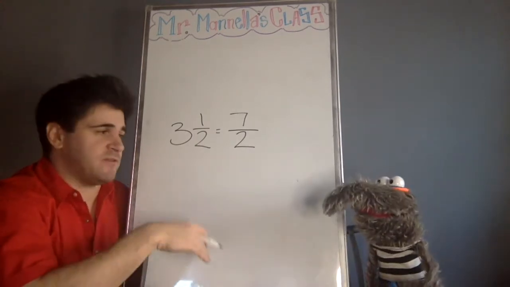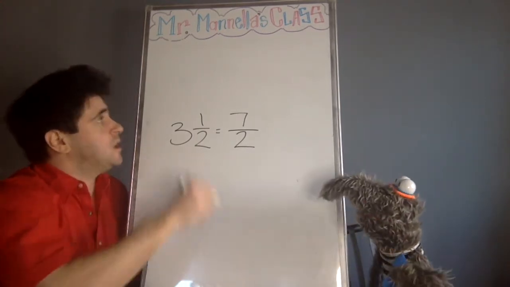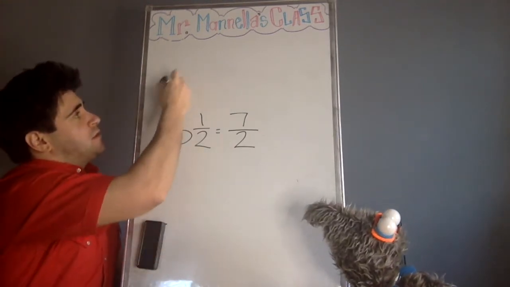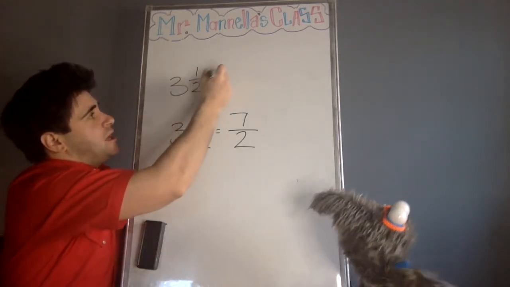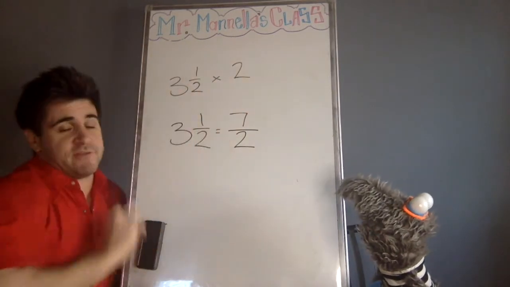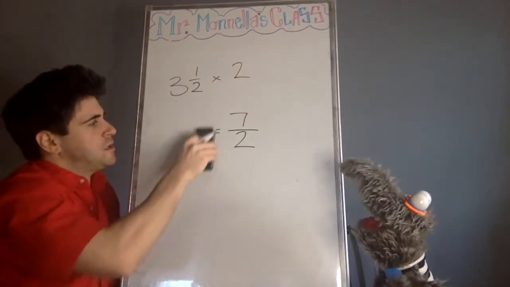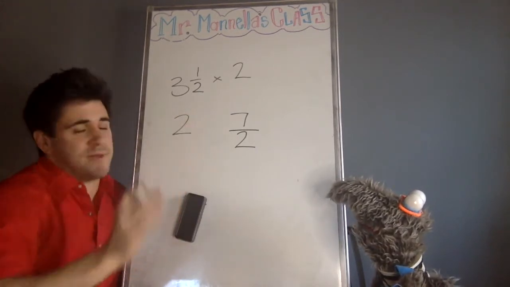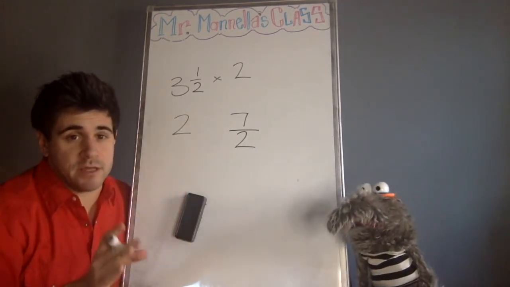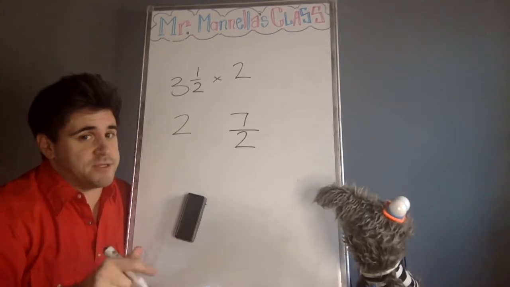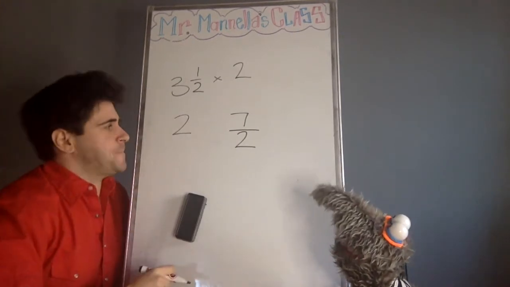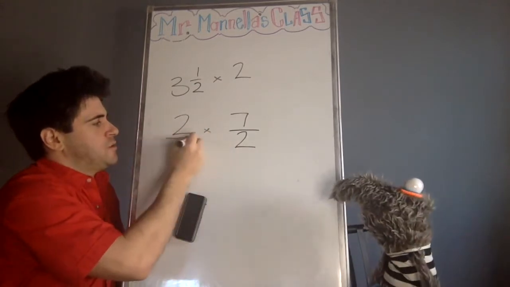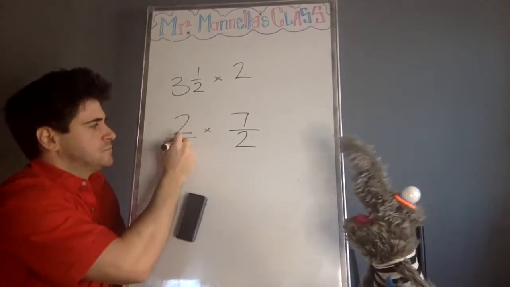Now, if I wanted to, I could multiply that by a whole number, get my answer and then divide. So let's say I was going to do 3 and 1/2 times 2. Well, now I've got 7 halves, so I can take my 2 and put it first just because it'll make sense on the board. Remember, in multiplication, the order does not matter. We're going to get to dividing fractions, and you can't switch those. But in multiplication, it doesn't matter. So what do I put under my 2? Put a 1.